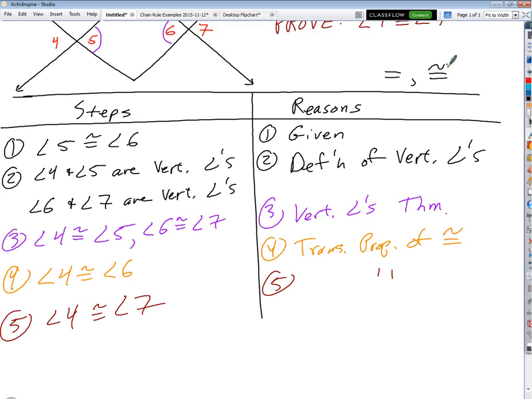You could say the measure of angle 4 plus x equals the measure of angle 7 or something, because those are all values. Yes, sir? So essentially we're saying the same thing, but "equals" is from an algebraic perspective, and "congruent" is from a geometry perspective. Exactly. That's it. Anything geometric, something you would have to draw, has to be congruent. Okay? All right, so next one.